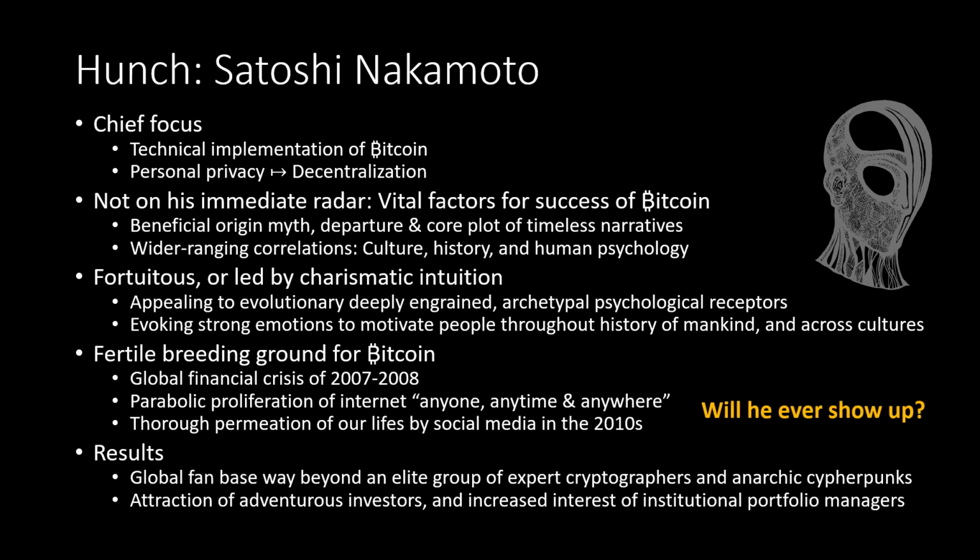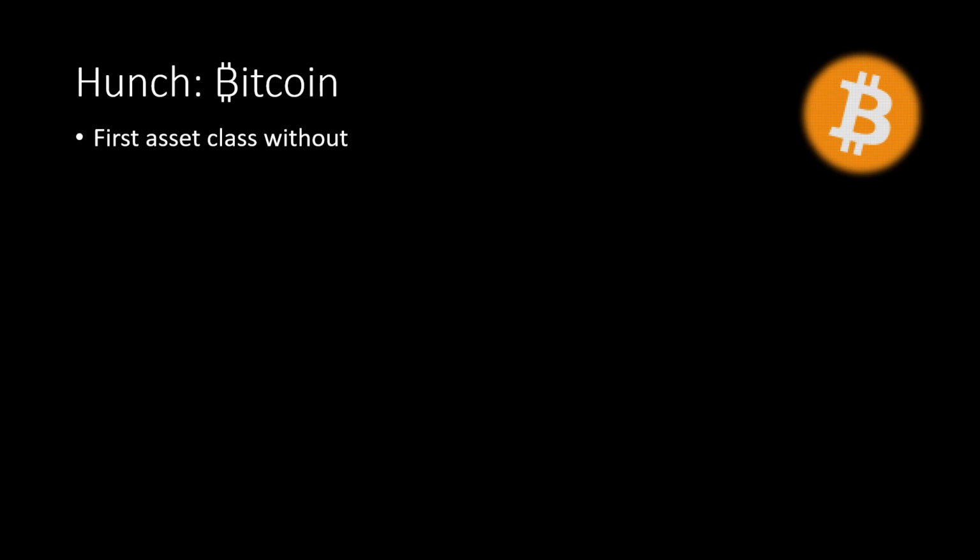One big question, which is unanswered and impossible to answer, is: will Satoshi Nakamoto ever show up again, and what will be the consequences or the fallout? In the same way, I want to share with you my personal hunch about Bitcoin itself, why it's very special, and what are the key factors determining its future.